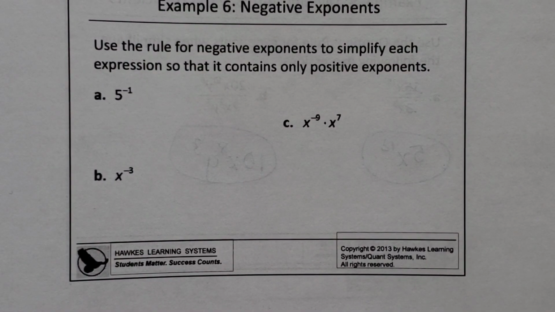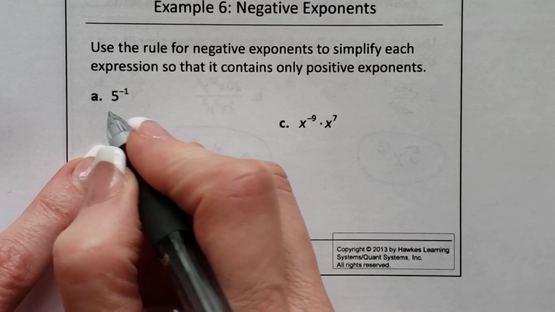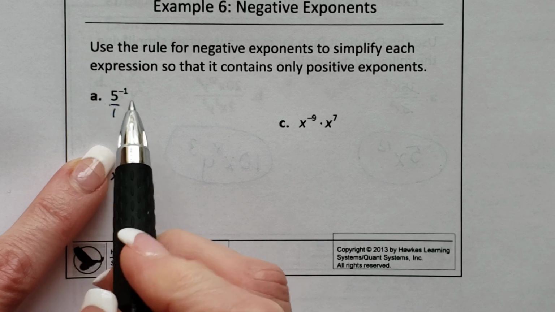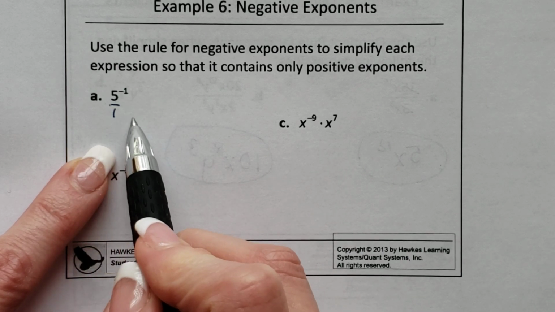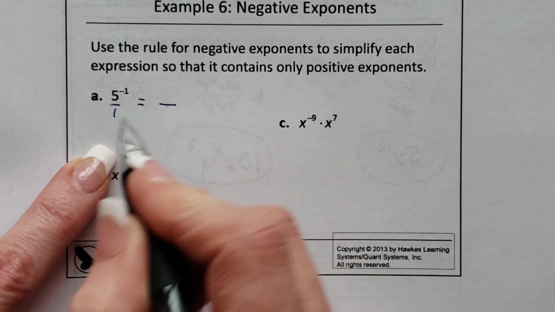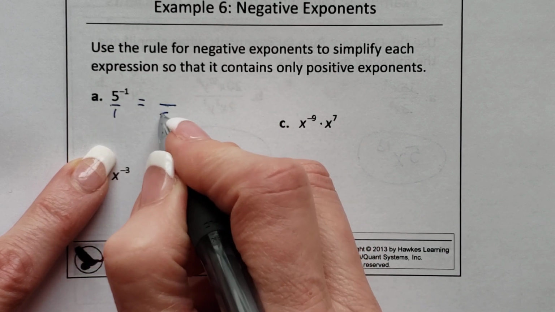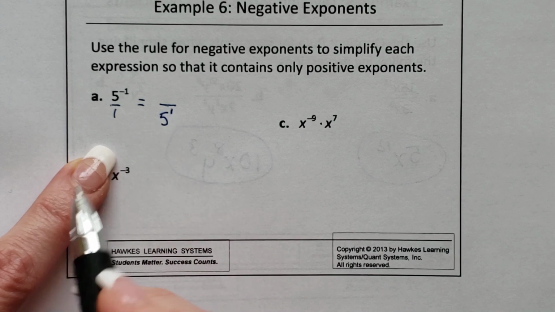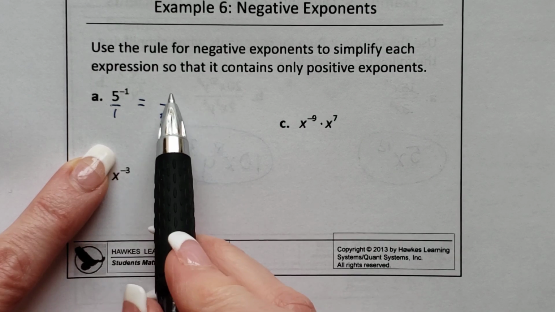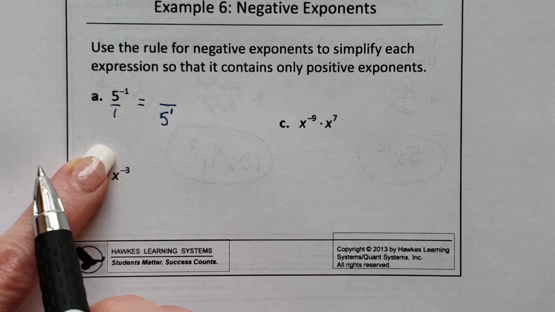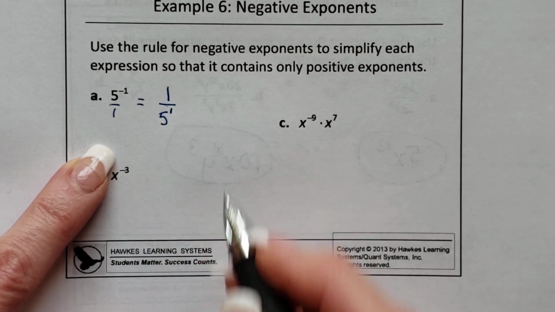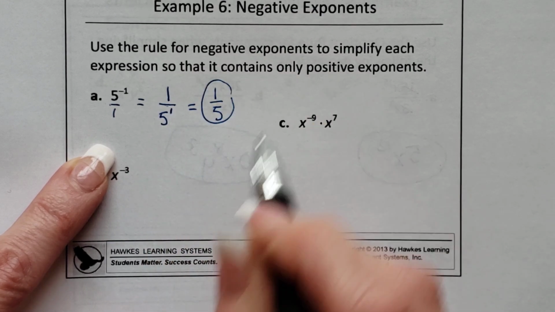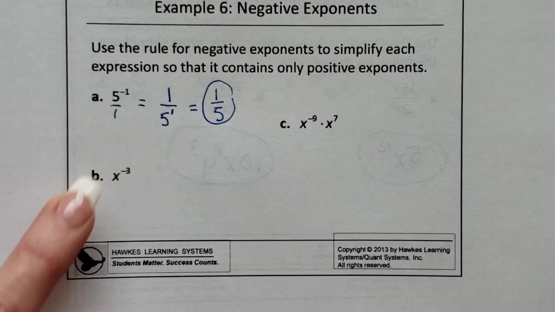So basically, I could write any whole number over 1. Well, if I want to make that exponent a positive, I'm going to drop it over the line. So it comes down from the numerator to the denominator. My negative sign drops, so 5 to the first is just 5. Now you can't ever leave this blank up here on the top, so the only thing you can put up there is a 1. And so 5 to the first power is just 5. So this simplified as 1/5.